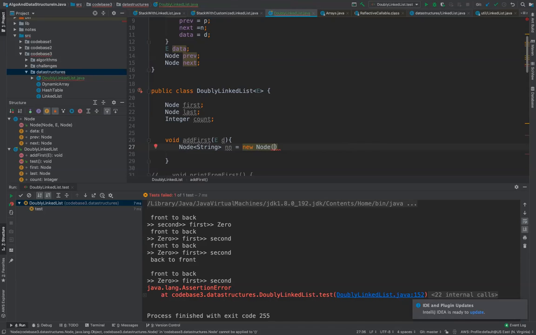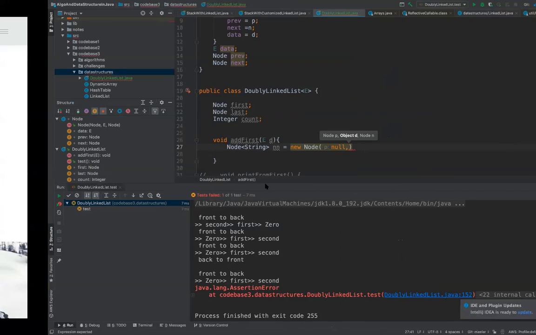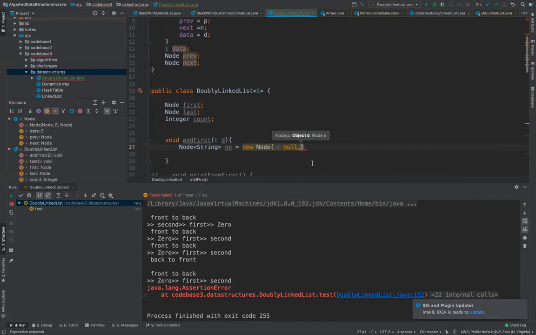At this point in time, the value of the previous for the first node is of course null, because there is nothing before the first. Then will be your data, whatever data you get, and then the next item. What would be the next item? As of now, we don't know, and we can always add it later. So we would just add it later.